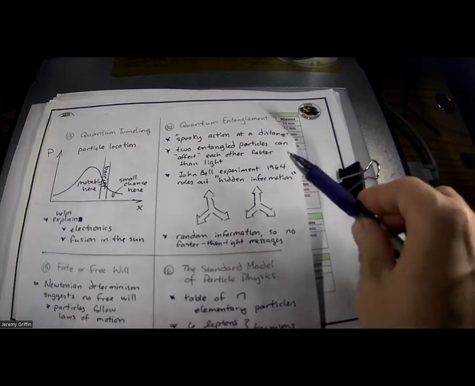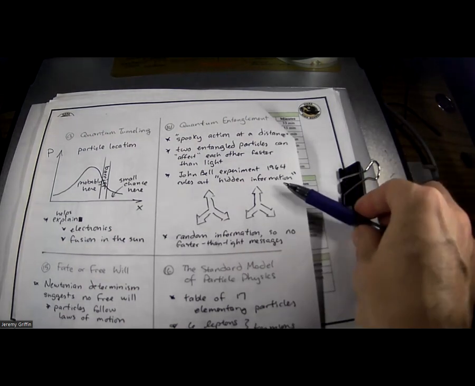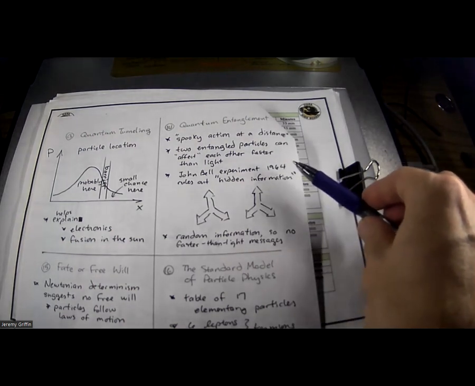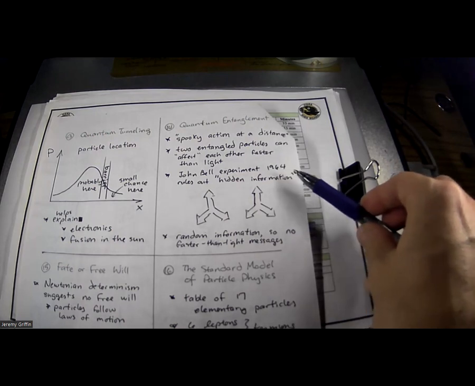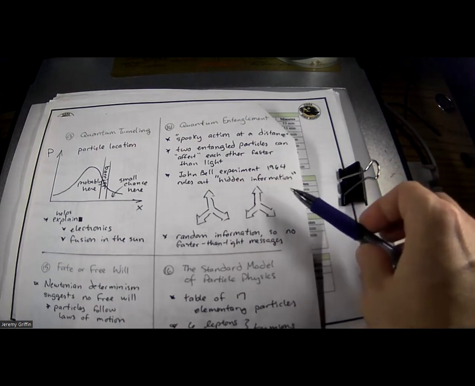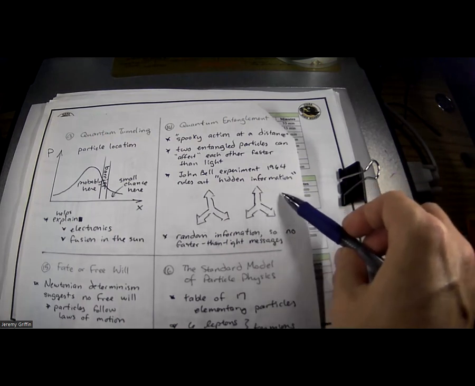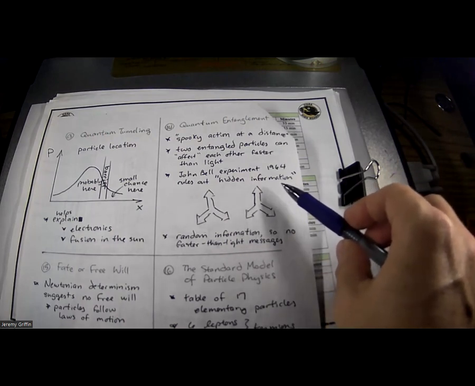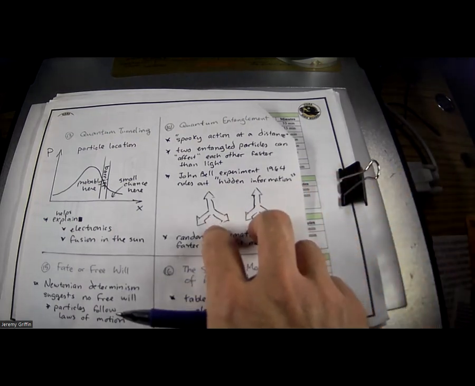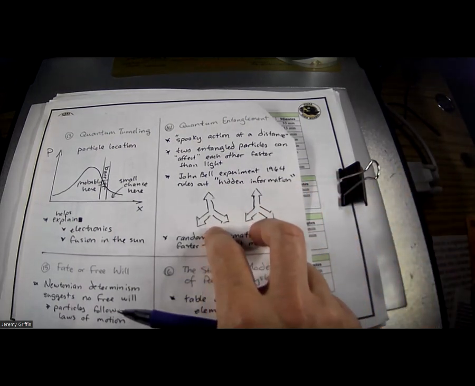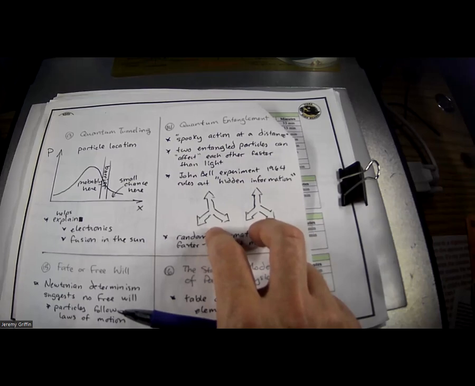Right? Well, not so fast, because in 1964, along comes this guy named John Bell, and he designs this really ingenious experiment. Now, I played you guys a Veritasium video a few minutes ago. There's a really, really good Veritasium video on this. I'm not going to play it for you guys because it's one of those videos that if you're really curious about this, please do go watch it. But you really have to sit down and rewind the video a couple of times to think really deeply about what's going on here. But I'll give you guys as good a synopsis as I can here.